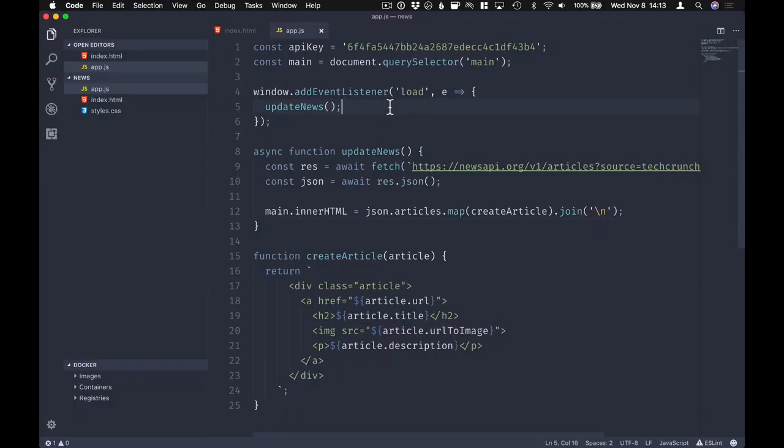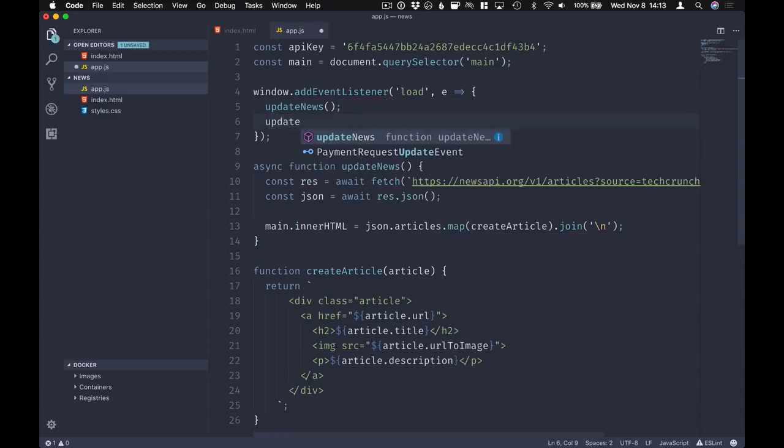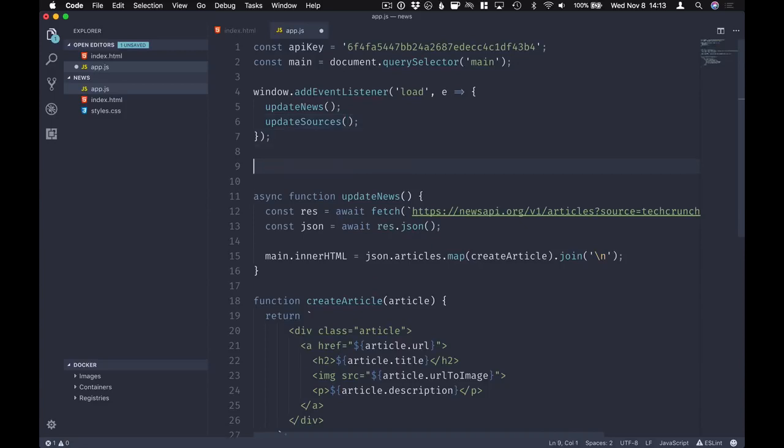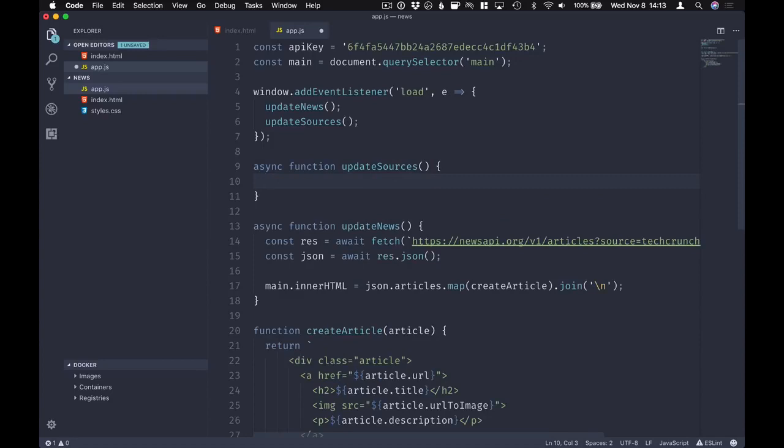So we'll both update the news, update the sources. Again, create a new async function for this. Update sources. And here we're going to do pretty much exactly the same thing that we did for the news. So we're going to get the result from fetching the sources.